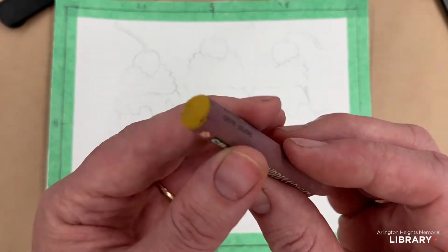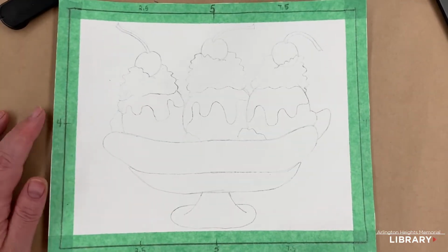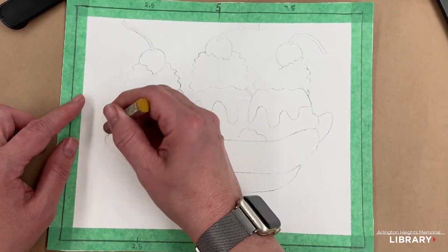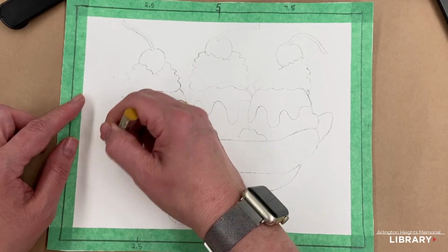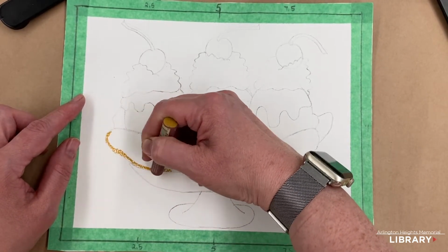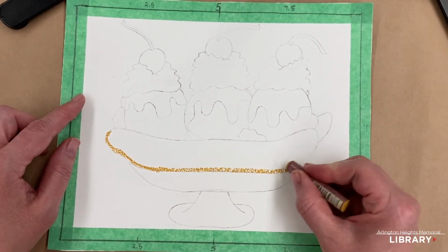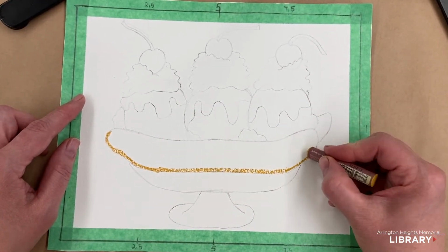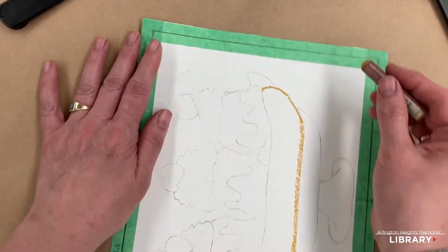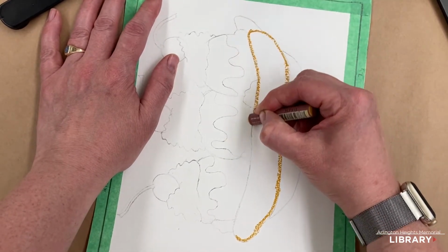So it's the darkest of the yellows. And we're going to use it to kind of get a bottom edge. So I'm going to trace where my pencil line used to be. It's just very faintly there. And you notice on this bumpy paper that it too will be bumpy. So I'm tracing that banana and rotating it so it's easier to follow it.